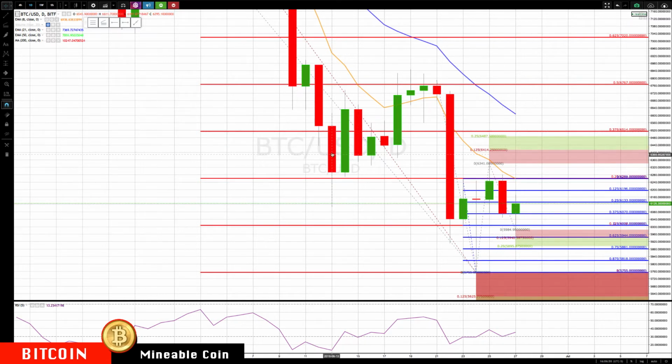targets are in the rotation zone, but they're also flirting with this prior key sideways area. So there's going to be some sellers coming in here, especially at the lower end again, where these dip buyers were all wrong. Rallies up there again might give them a chance to get back out.